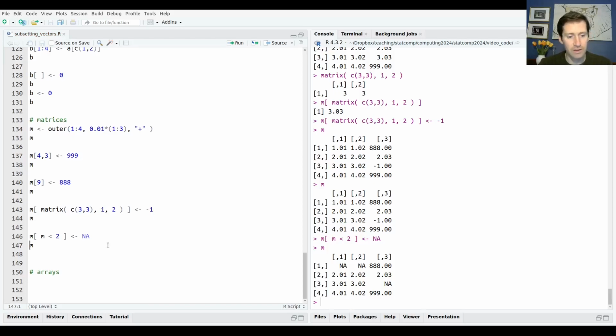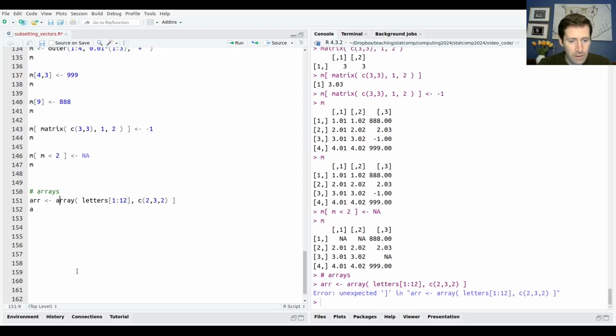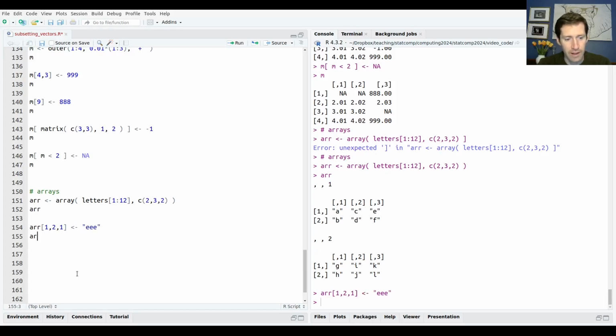All right, lastly, on to arrays. Let's create our test array. Okay, that's our test array. You could do assignment if you want to change a single element. Do that.